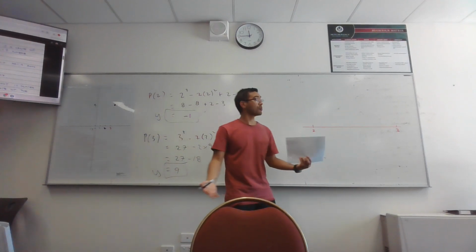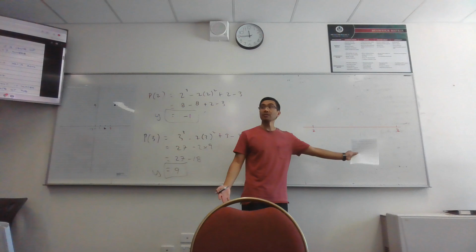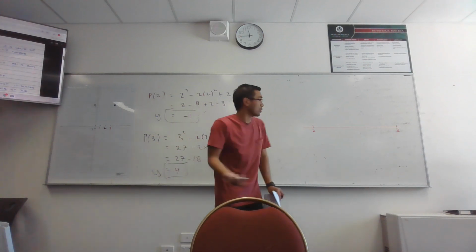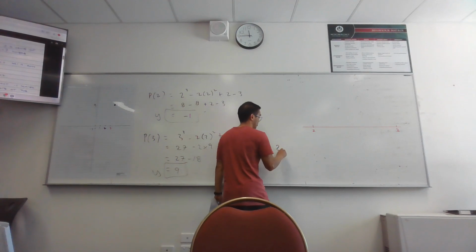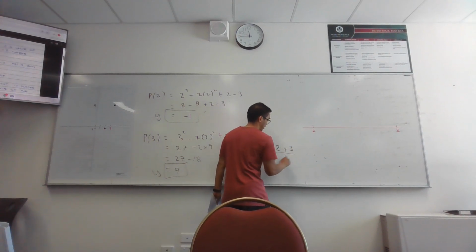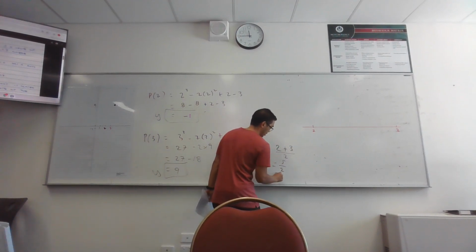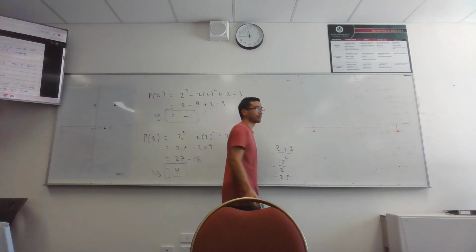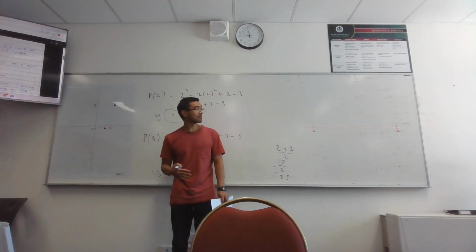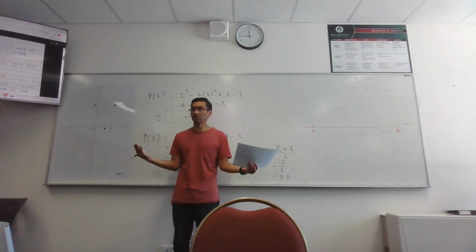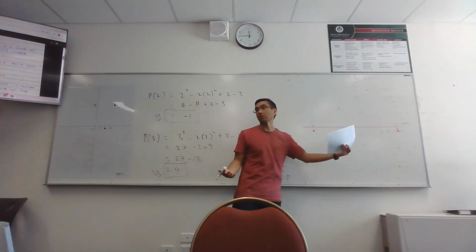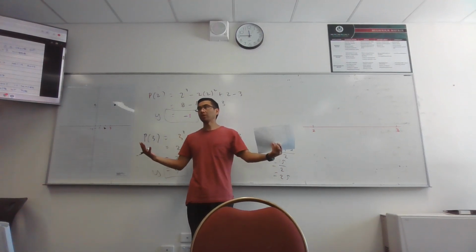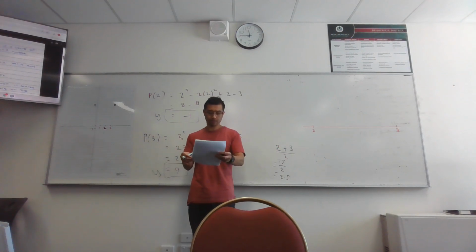Halfway. It's the halfway point. We know between 2 and 3 is 2.5. Or you can simply say, when it gets a bit trickier, you're just going to add them and then divide. 5 on 2, we know it's 2.5. We're guessing, using bisection, that the root may be halfway between these two. Okay, pretty logical sort of guess.